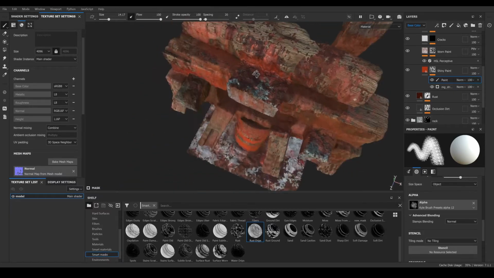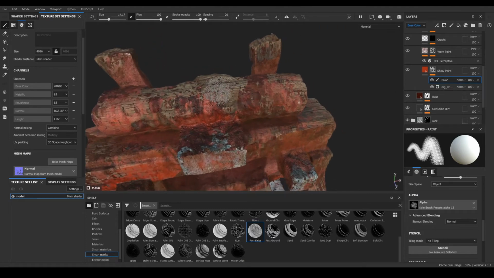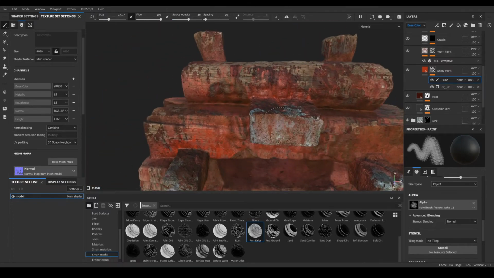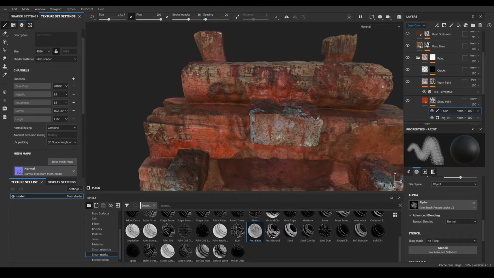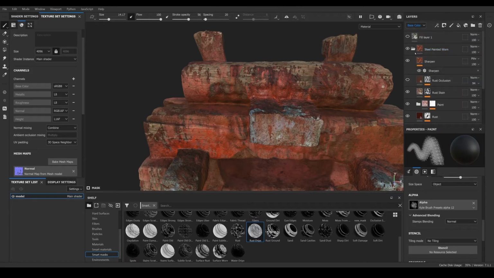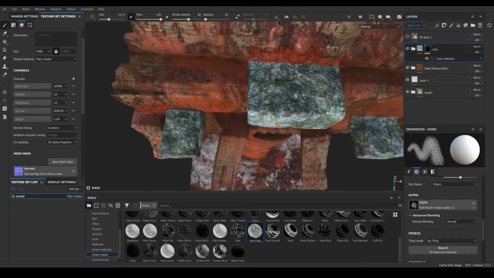So the wood would be see-through. Also play with the opacity a bit, so you get a good look. What I forgot was the rocks should not be painted, so they should be on top of this folder, so as to not affect this one.